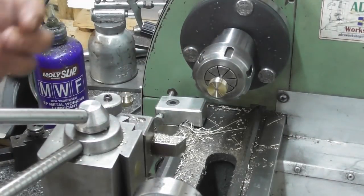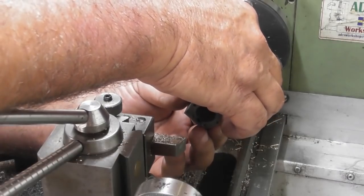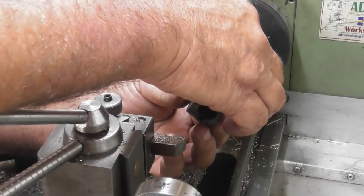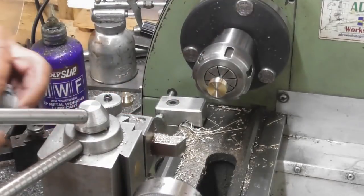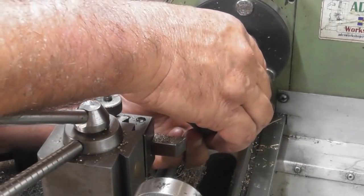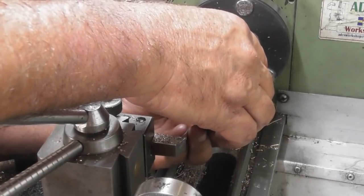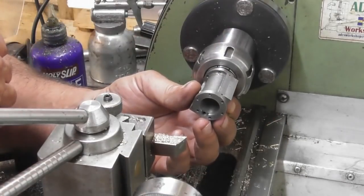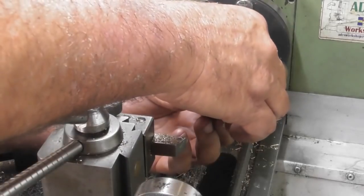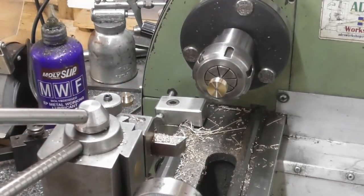I think at this point I need to measure this bore. Oh, it just goes in. I think luck is on my side today. I think with a little polish, that's going to be perfect.